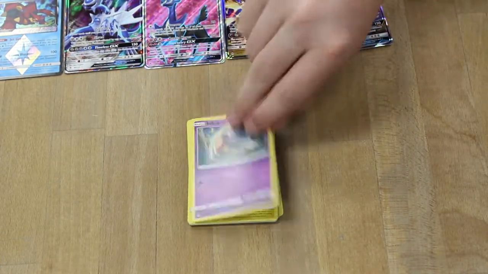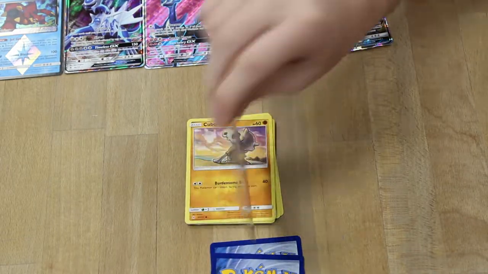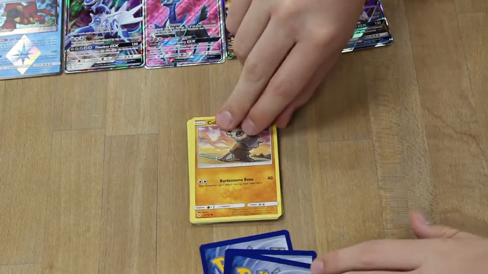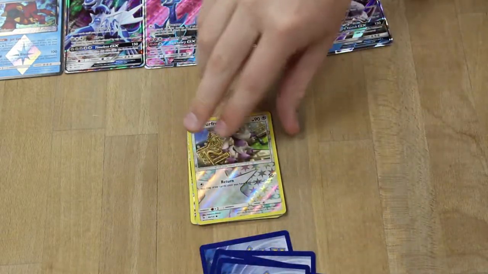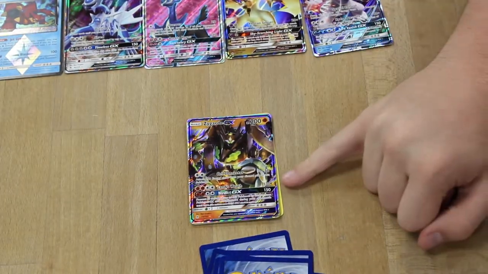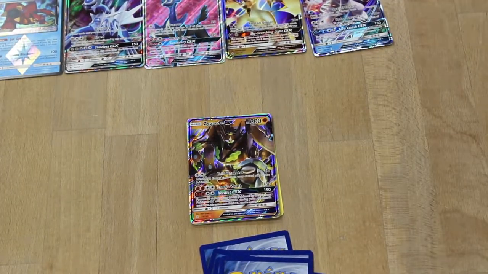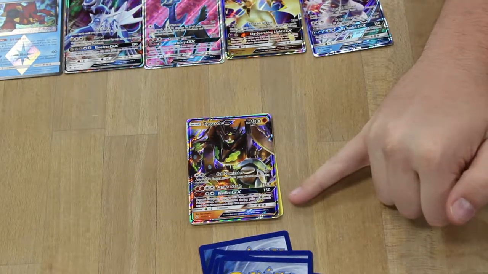Starting off, we have a Magnemite, Honedge, another Crying Cubone on the beautiful beach, Snover, Furfrou, and Zygarde GX. Alright, this is another one of the hyped cards in the set because of Bonnie, the card that allows you to use this GX attack as many times as you want, as long as you play the Bonnie.